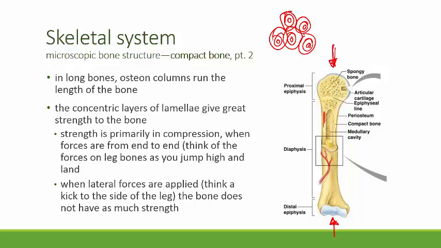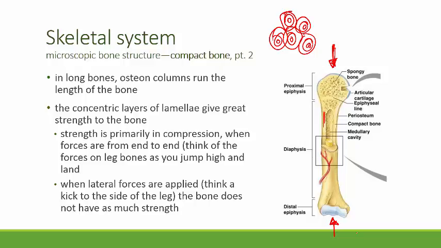Imagine, or you can actually do it: stand up right now and jump up and down. You are going to be putting a lot of compressive forces on the bones of your legs when you jump up and down like that. It's crazy, it's like 6 or 7 times your body weight is the force you are putting on your bones when you do a jump like that. The construction of the osteon provides a lot of pushback against that compressive force, so it's very strong in compression.